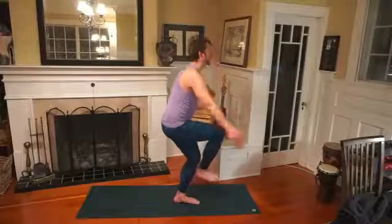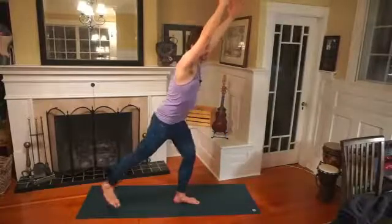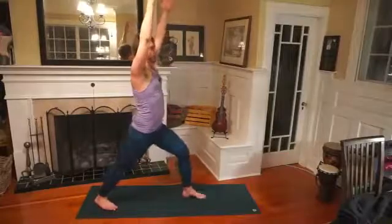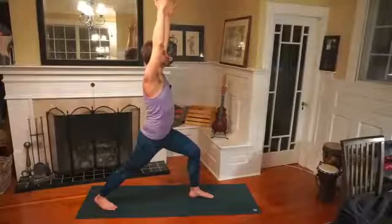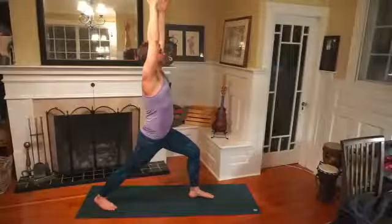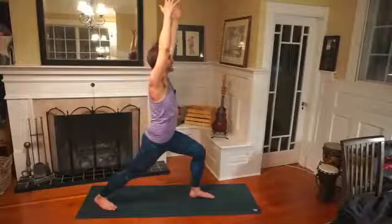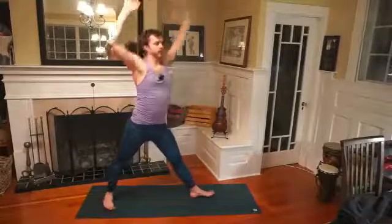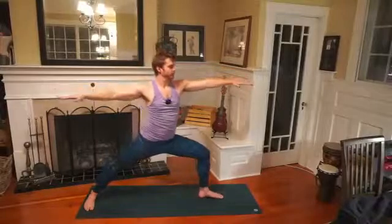Reach up. Right leg up, arms up. Exhale, right leg back. Plant the toe and the heel. And warrior 1, lunging the knee over the ankle. Take a deep breath in. And out. Straighten the left leg, inhale. Exhale, open up, warrior 2. Left knee over ankle. Take a breath. And out.